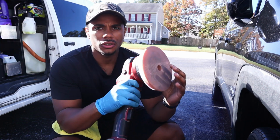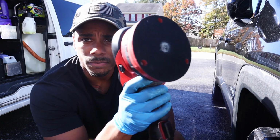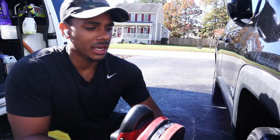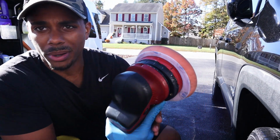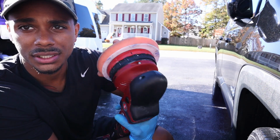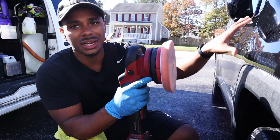I love this polisher. It has a 5.5-inch backing plate, so you guys can see right here. And we have a 6-inch pad attached to it right now, so you guys can see it's a little bigger. It looks kind of funny, but I'm just trying to knock this out real quick.